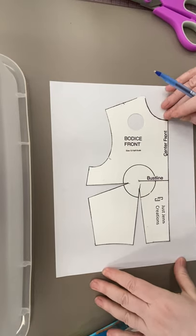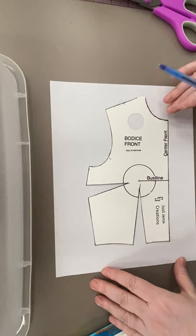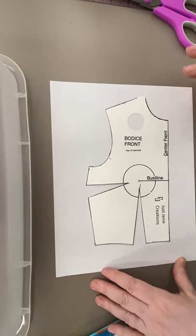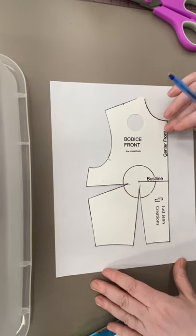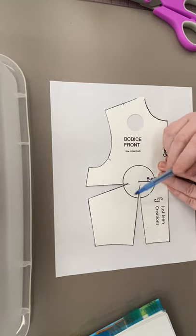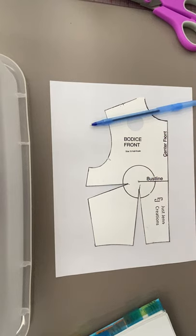I'm gonna start with the bodice sloper. We are gonna be using the slash method. There's no real way to do this pivot method until you've done it a few times. And even then, mathematically, pivot method works out a bit sketchy. So I do need the dart. I need to know where the dart is. I don't necessarily have to use the sloper with the bust dart. In fact, it might be easier if we don't.